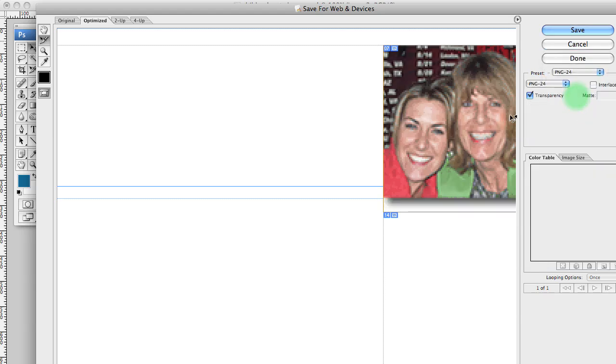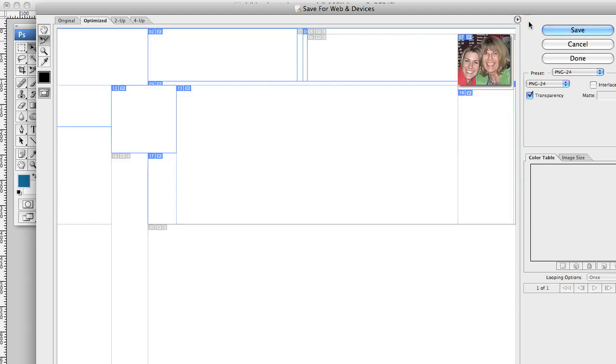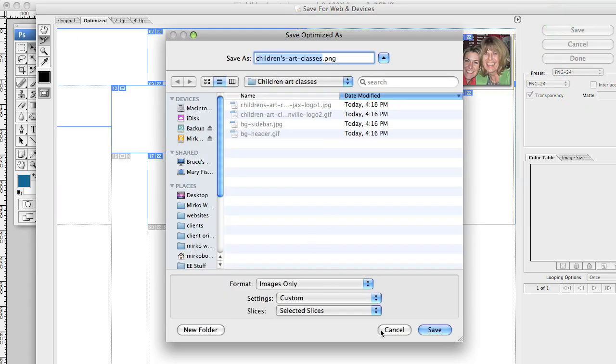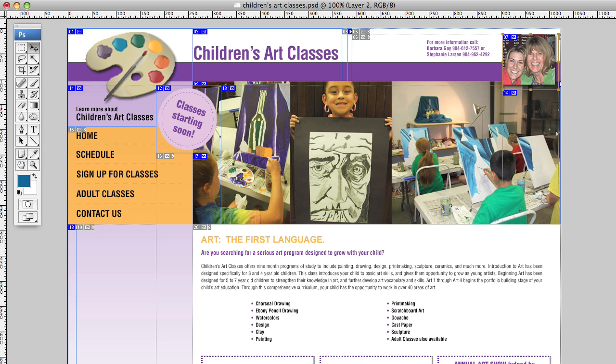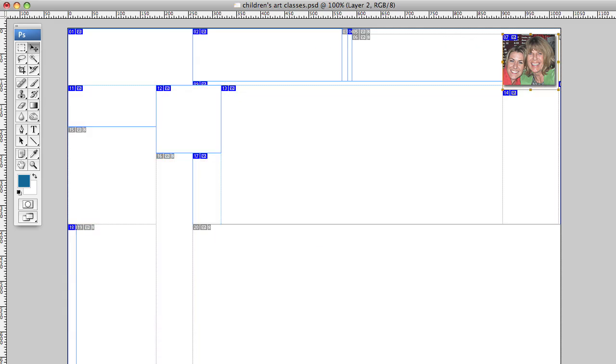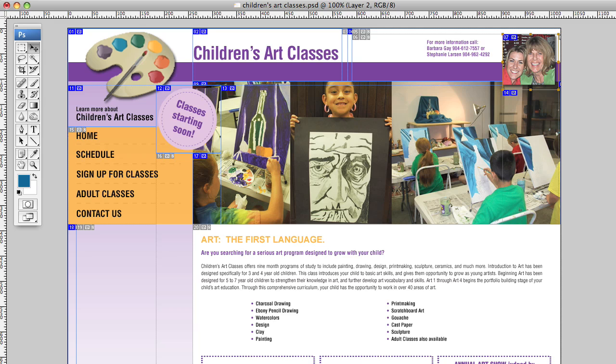So I select that, save. I don't have to rename that because I named the slice. Photoshop will remember that. So I just click save. Now I can click back with the option in the layer, and I have everything back. But if you click that and then you mess up with the layer, then it doesn't come back, and you have to go figure out which layers are hidden.